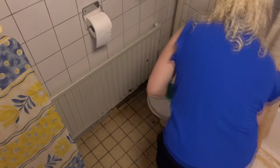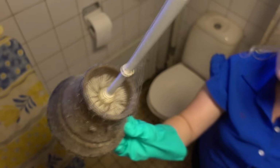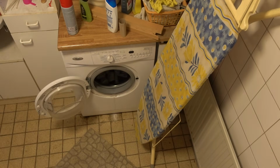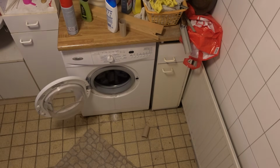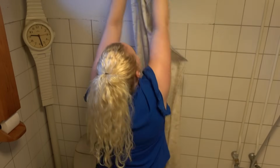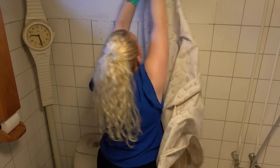After that, I took away everything that was on the floor. And look at this beautiful toilet brush holder. Isn't it the most beautiful you've ever seen? I also removed the shower curtain and said to the family to wash it on 90 degrees.